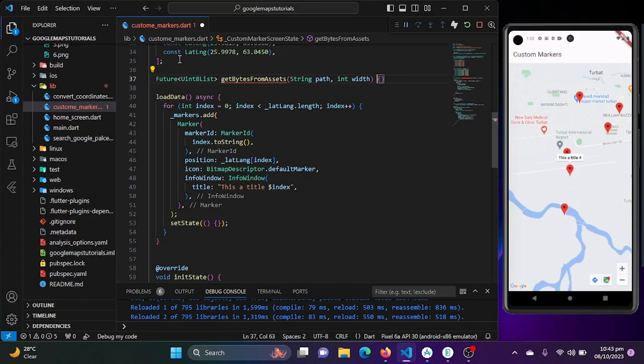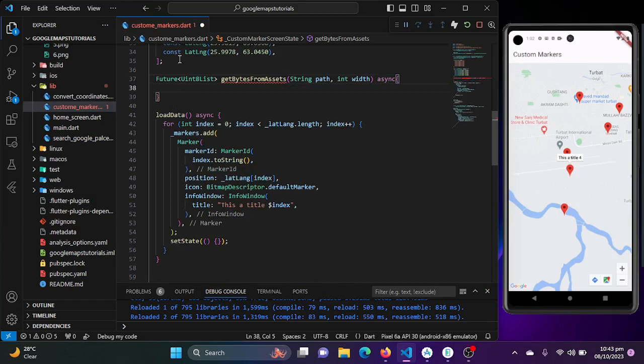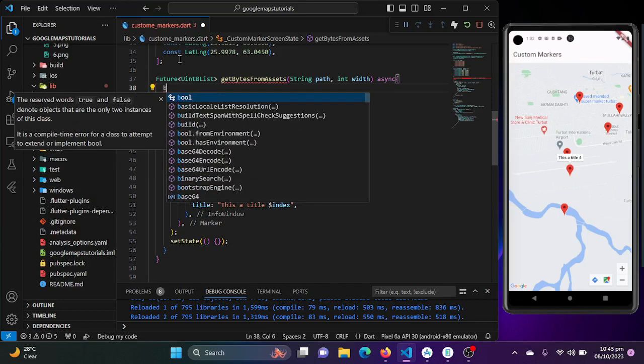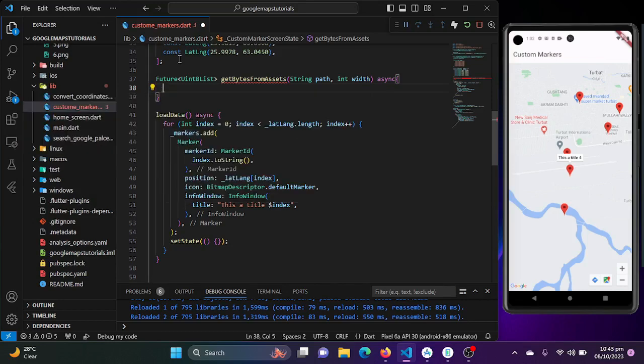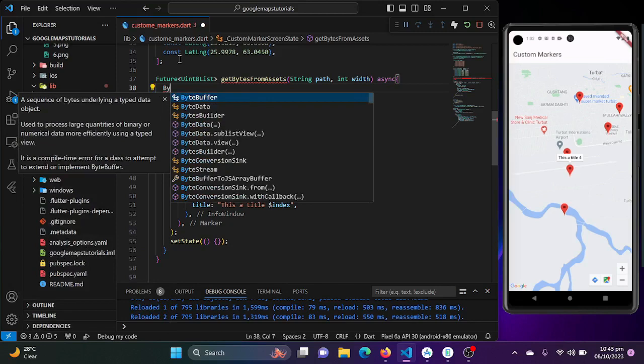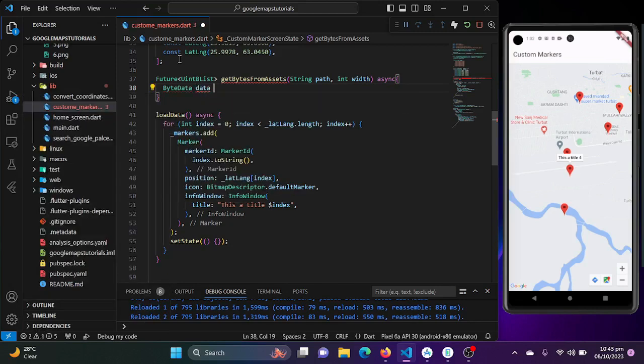It is a future function, so we will be using our async keyword here, and then we will be creating an instance of ByteData, and I'll be calling it data, and I will make it await. It will take some time while fetching the data, so that is the reason we are using await.